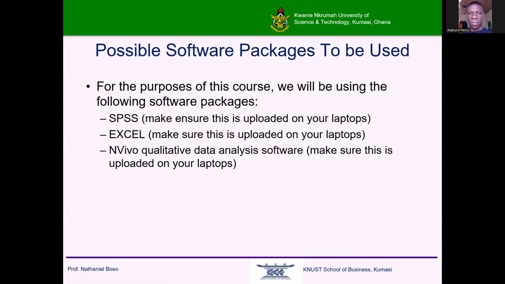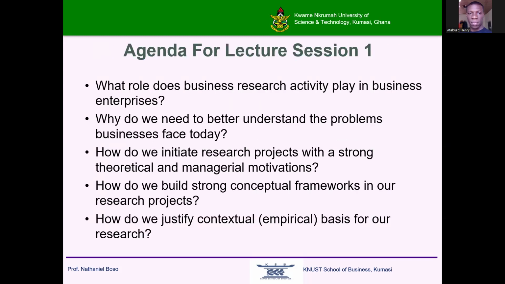All right, so possible software packages that you might use include SPSS, Excel, and NVivo. Excel and SPSS will be used mostly for quantitative data analysis, and then NVivo, if time permits us, will be used for qualitative. So it will be best if you start getting some of these software onto your laptop so that when it comes to practice and demonstration examples, we can all follow quickly.